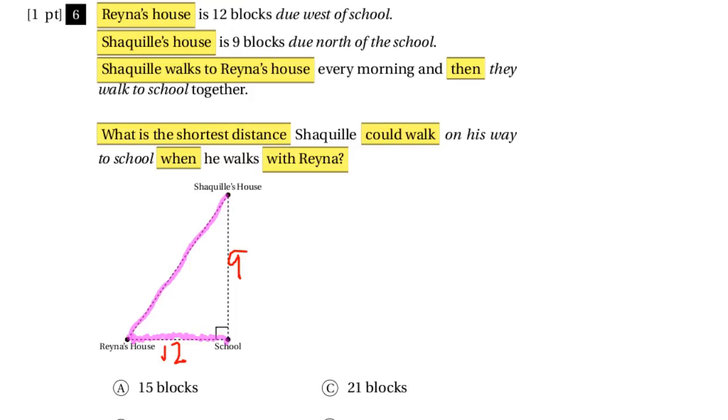So I know that whatever my answer is, this 12 is going to be involved. The problem is that we don't know what this side right here is. Well, that's the hypotenuse side. I know that there's no angle involved here because it doesn't mention anything about a degree. So that means I know two sides and I want a third, so I know that I can use the Pythagorean theorem. So a squared plus b squared is going to equal c squared.